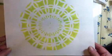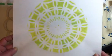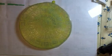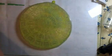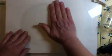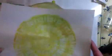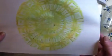Let's see how that turned out. Ooh, look at that one. That is great. Yes, I think I'm absolutely going to love this. Find some other round things to use with it. Pick up the ghost print. Yeah, these turned out really gorgeous. That's pretty. Usually I like the ghost print better, but I think on that one I liked the first one better.